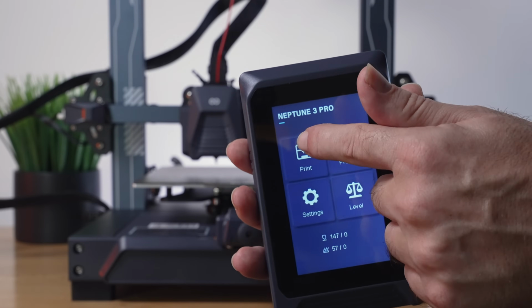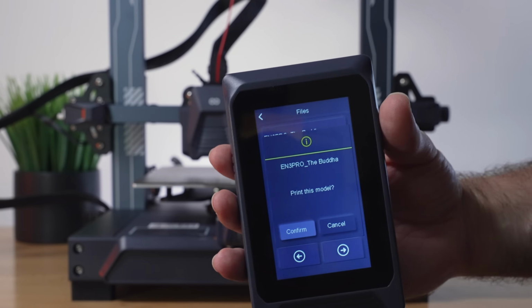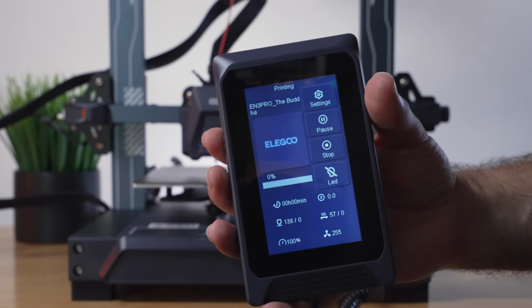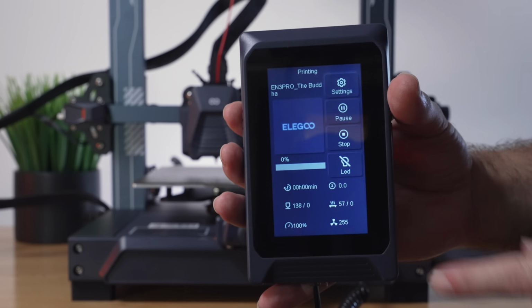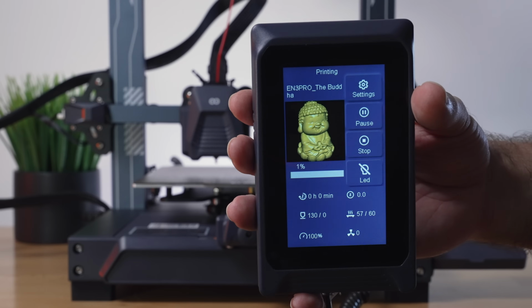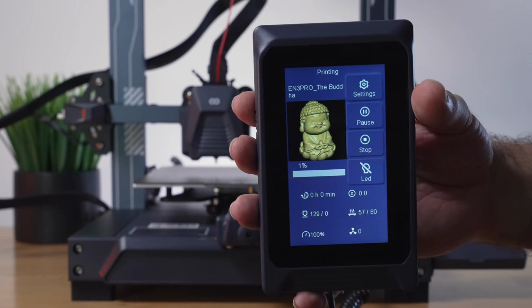So let's go ahead and start that print that was included, and it's asking us to confirm, and there it goes. So it started. So once it starts, we'll check out this menu here and what it has to offer. And look at that, we actually get a preview of what we're printing. So I guess it's a little Buddha thing.